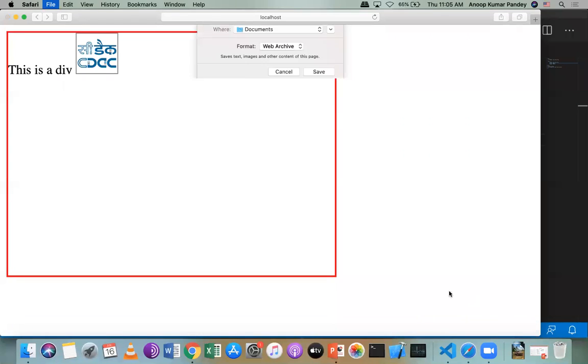So I have created one div, and then inside the div I have put the image. Now let us focus on the positioning. So positioning actually defines where my element will be on the web page, on the viewport. So suppose I want the image to always be at the same position at the start of the page, here at this position. So what I can do is I can put the position.